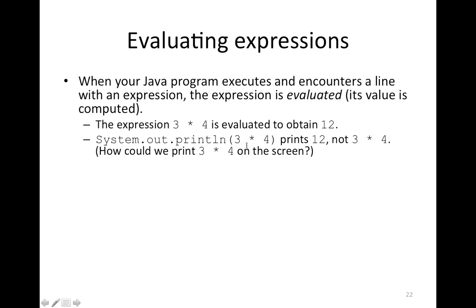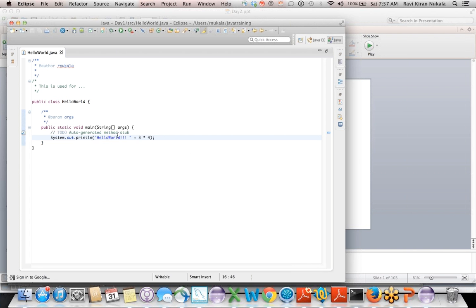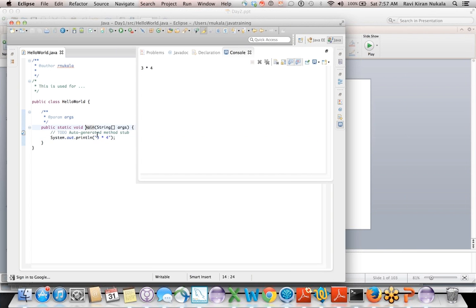So if you just want to display 3 times 4, you are going to do it like this, as a string. Then it doesn't get evaluated. Yeah, that's how you do it.